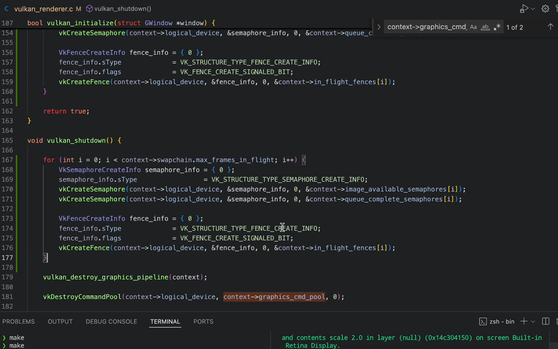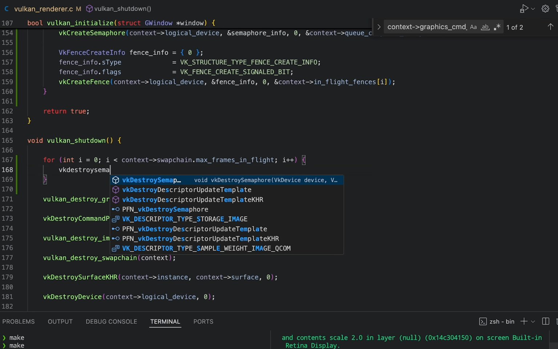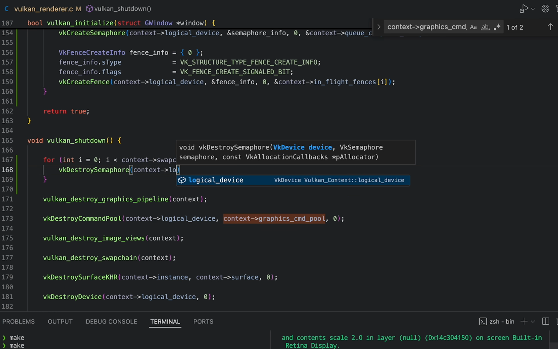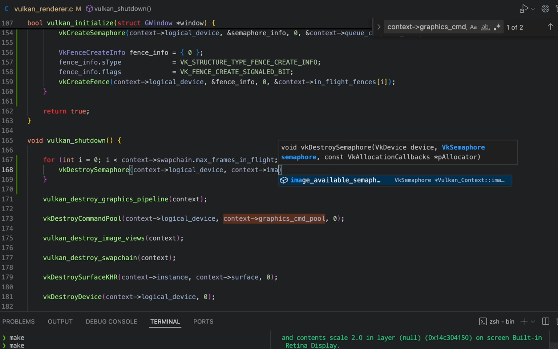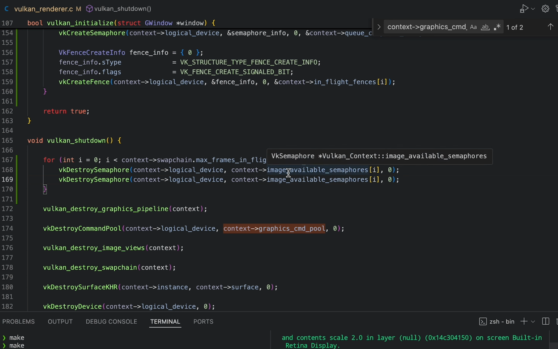I'm gonna paste it in here, and this loop essentially should just destroy our semaphores. So let's do vkDestroySemaphore. In this case, we want to pass in the context logical device, and the semaphore that we want to destroy, which is the context image semaphore at that index, and then set the allocator to 0 because we don't have any.